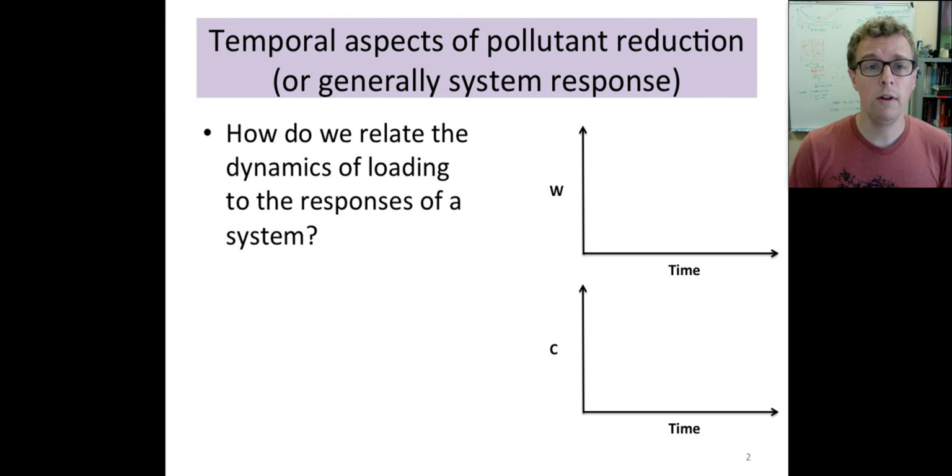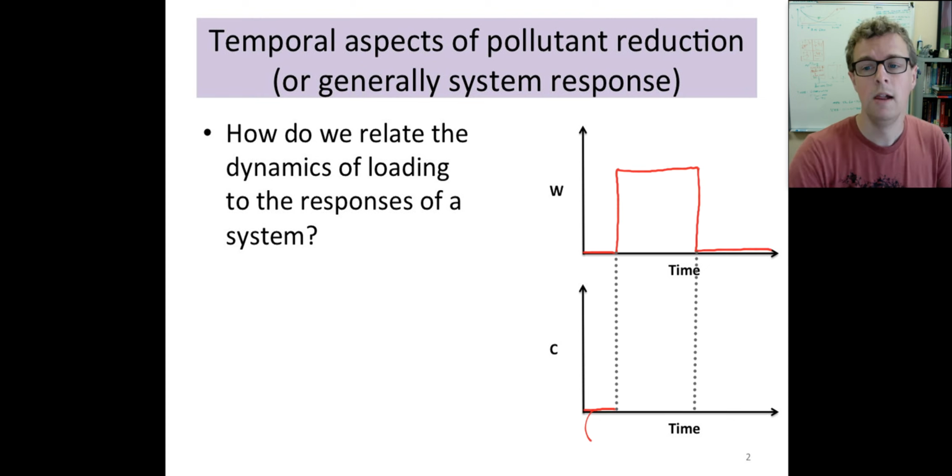What we're really asking today then is something about the temporal aspects of pollutant reduction, or really how does the system respond? Not where does it eventually get to, but how does it get there and how long does it take to get there? Let's look at a simple example to help illustrate what I mean.